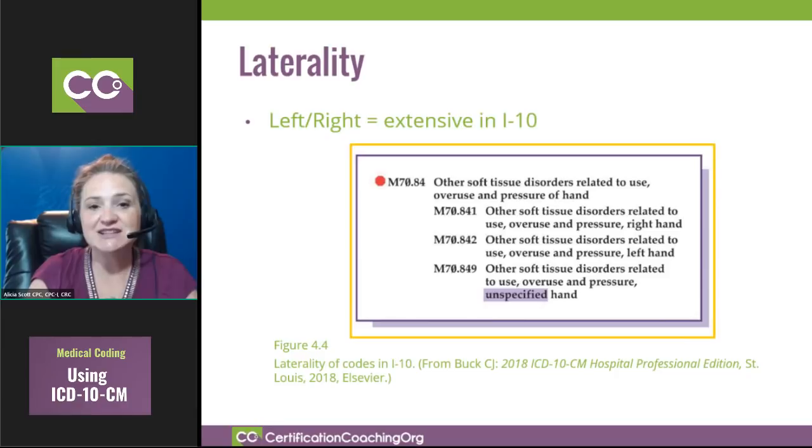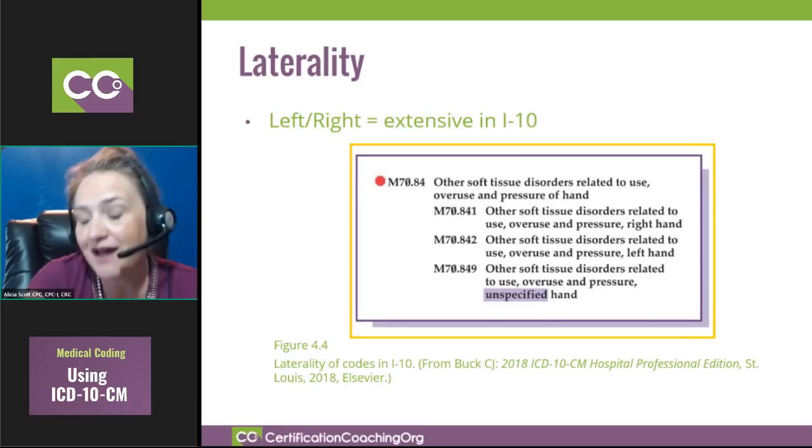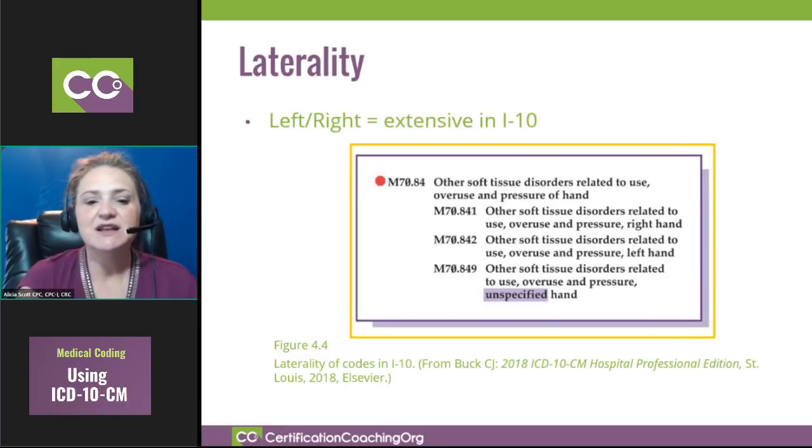But they didn't give just a left or right option. They gave, for every laterality, there's 3 to 4 codes that could be added because you have a left, a right, both, or it doesn't tell us either one. Okay. So, very extensive laterality in ICD-10. What do you do when you're not told? For the most part, you'll always be told in your documentation, but there will be instances when you're not. And so you'll have codes that are unspecified. And guess what? They're probably ended in 9. 9's that unspecified. Not always.